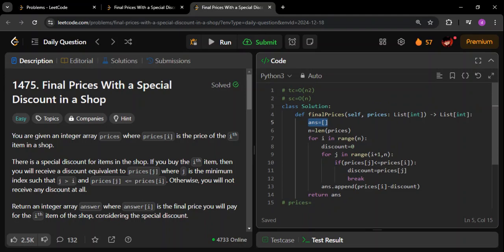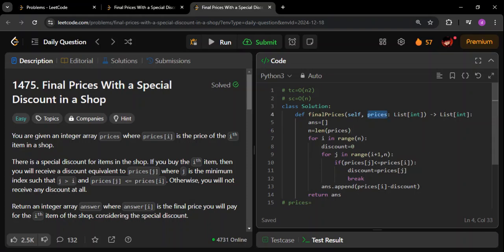Now, some people will say that you can make the changes in the prices array itself so that it will save the space complexity. That is up to you. But again, this is not optimization, remember that. You will have to discuss with the interviewer whether you can do that or not. But let me tell you this frankly, in a live interview this will not be considered as optimization. As simple as that.